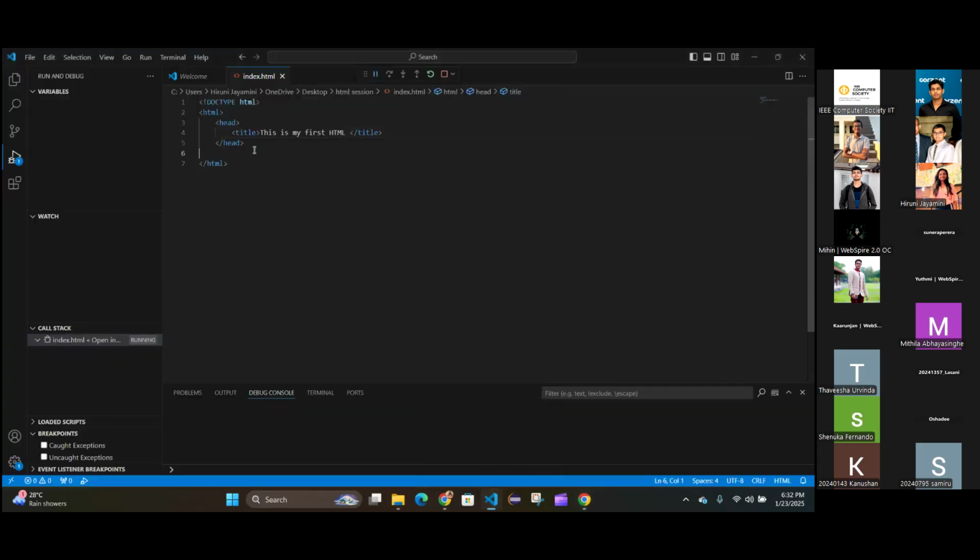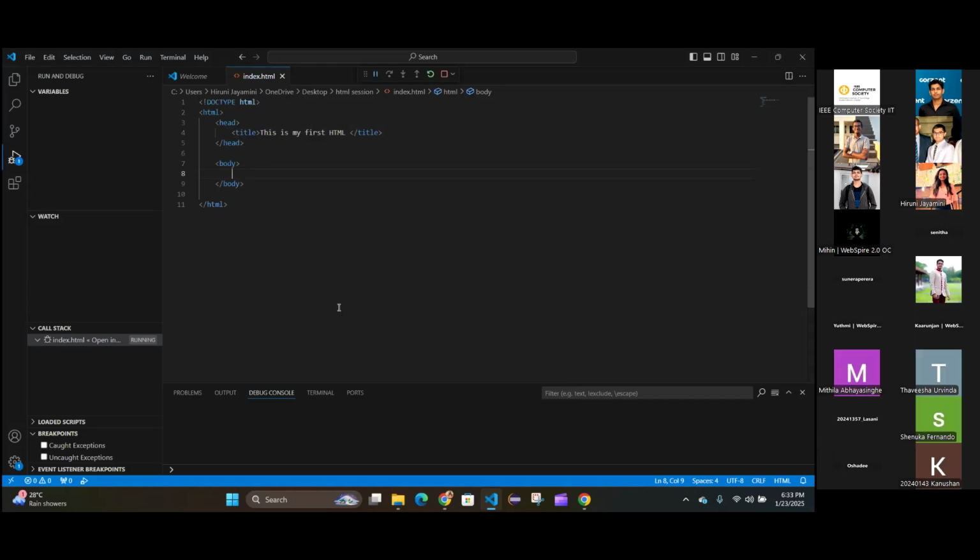So next, we go into the body section. As I said, the body section contains all the visible content of the web page. Inside this body, we can have headings, tables, pictures, images, links, all.